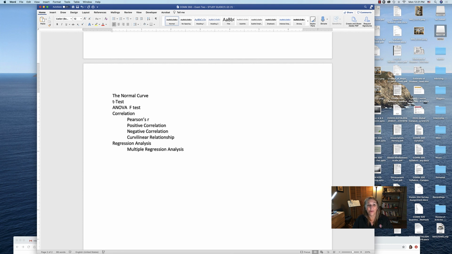It tells us the relationship between 2 variables, and we denote that by the little r. And we often have positive correlations, negative, and curve linear. And we talked at length about these. A positive correlation is when both things are positive, going in the same direction. So the number of years spent in school, the amount of money you make. Negative, one is going up while the other is going down.